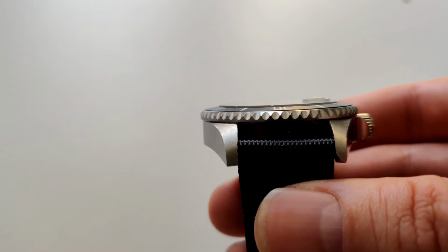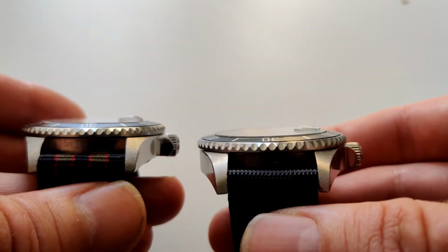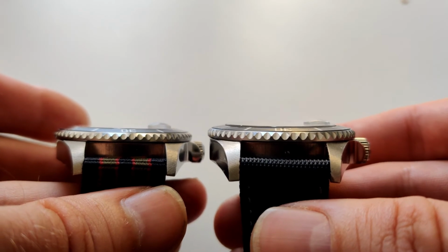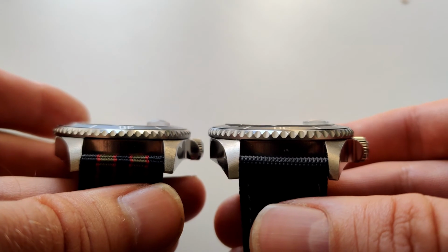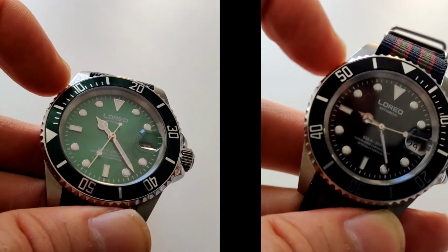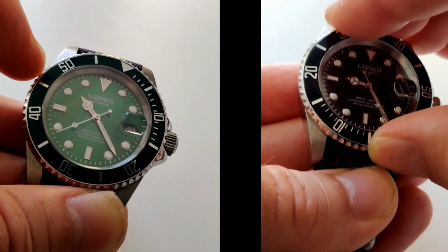In the name of science, I actually bought two Loreos, one black and one green Hulk. Take a look at the Cyclops eye. On the black watch to the left, it towers like a huge tower, an absolute eyesore, while the Hulk's is a lot more modest and discreet, reminding of the Pagani's. But that doesn't matter either, because look at the unidirectional bezel. I can turn it with my nail on the Hulk, but there's a lot more resistance going on the black one. So that's not very consistent.